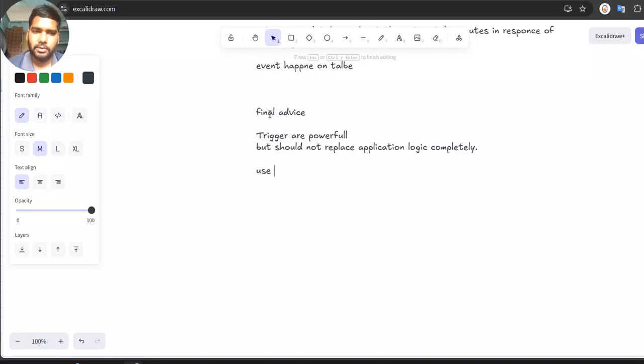Use them for auditing, data integrity, security rules, not for heavy business logic. Okay, that's it about it. Thank you.